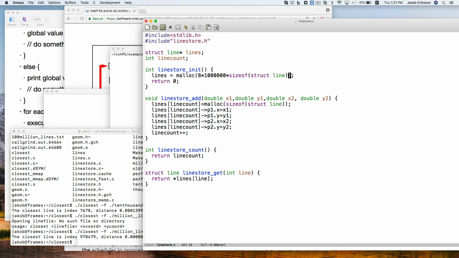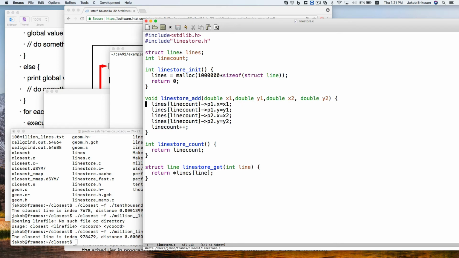Okay, so I used to have 1 million pointers, right? Eight bytes, that was the size of a pointer. And now we're doing 1 million lines instead. So this line here, I changed it from pointer to pointer. Now we have space for the lines right there. That makes it a little easier. We don't have to do this part anymore. And then I guess we change our dereferences to periods. Okay, so now we're not using malloc anymore.